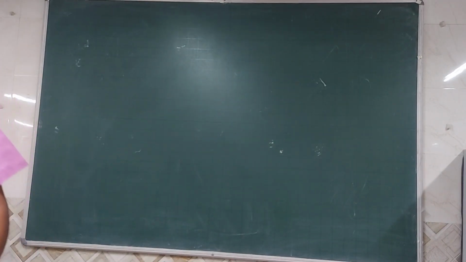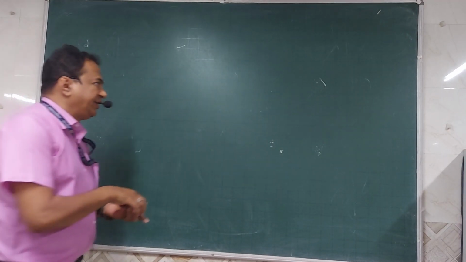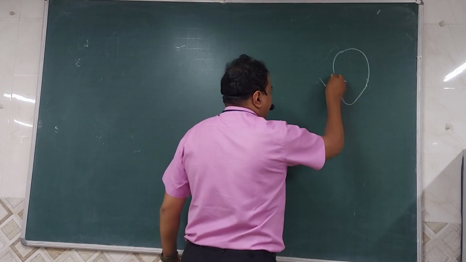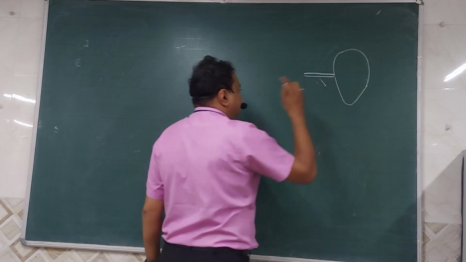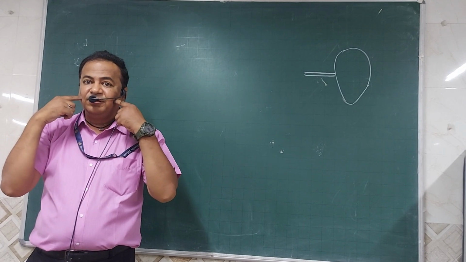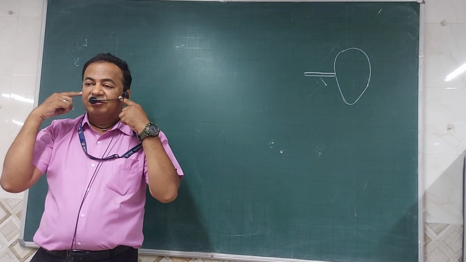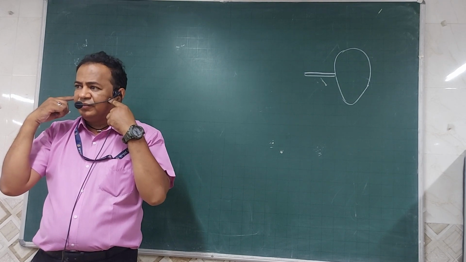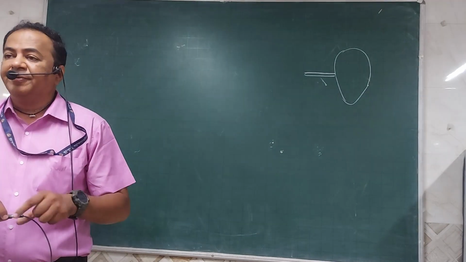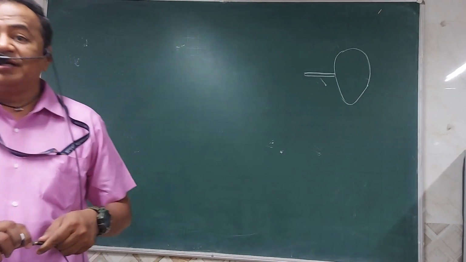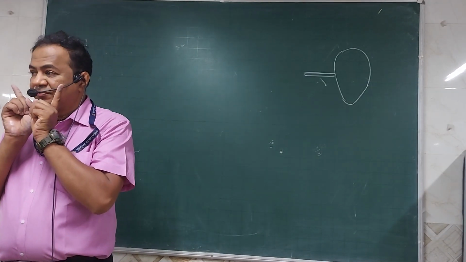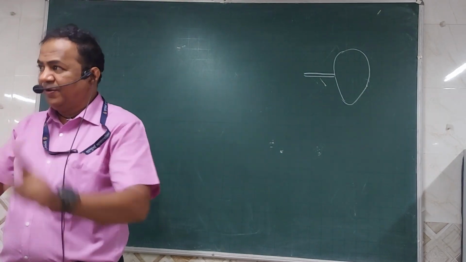There is a vein inside it, so no problem. There is a parotid duct. If this is the parotid gland, the parotid duct starts from the anterior border, goes like this, dips at this point, pierces the buccinator and opens on the side of the second molar. Because it pierces the buccinator, the buccinator acts like a valve, preventing substances from the oral cavity from going inside the duct.